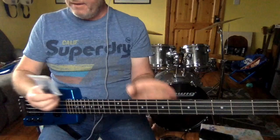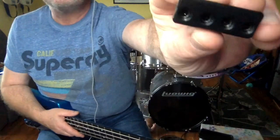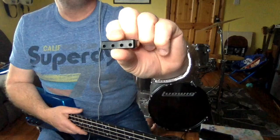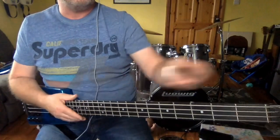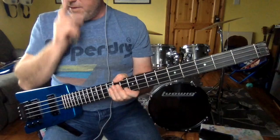This is a string adapter, and what it allows you to do is use regular strings. Now, if I was pro with this, I would have had these envelopes open already. But that's the idea, right? You put your string through here, and then you clamp it. So it goes up here at the top. I actually have it installed on one of the basses, so I'll show you. So it sits up there and you don't need to use double ball end strings. You use whatever you normally use. Okay, Matthew will run you up one of them as well. They also show up on places like Trademe every now and then.